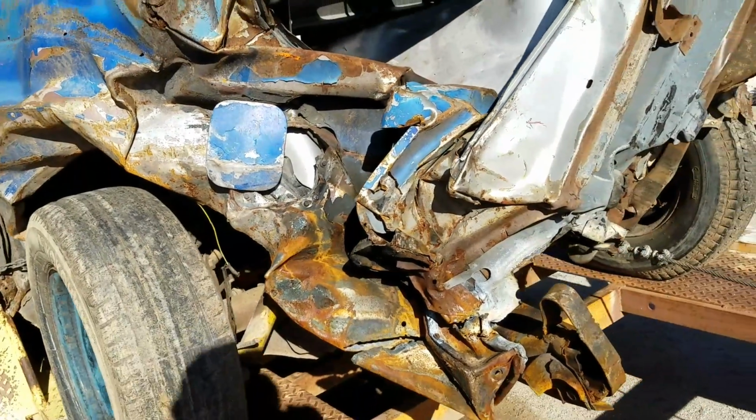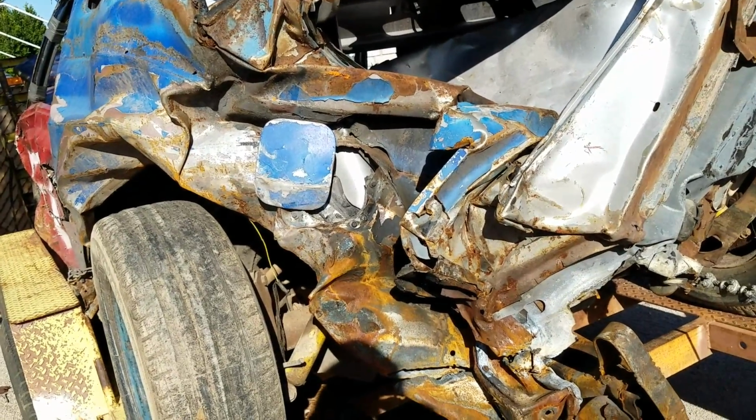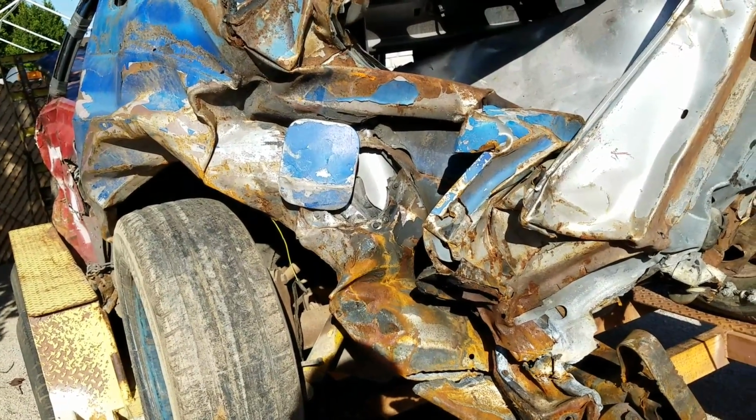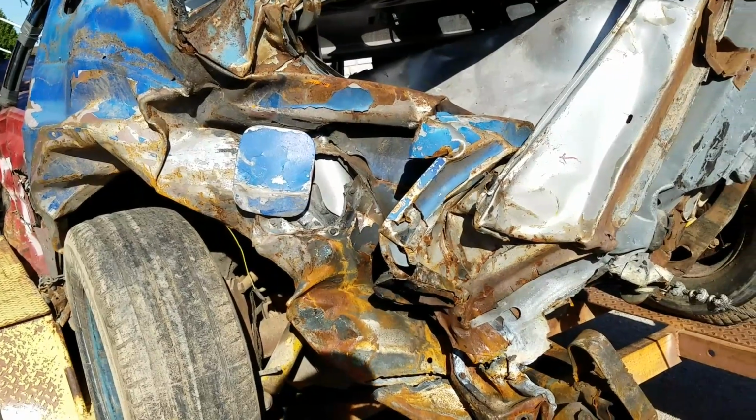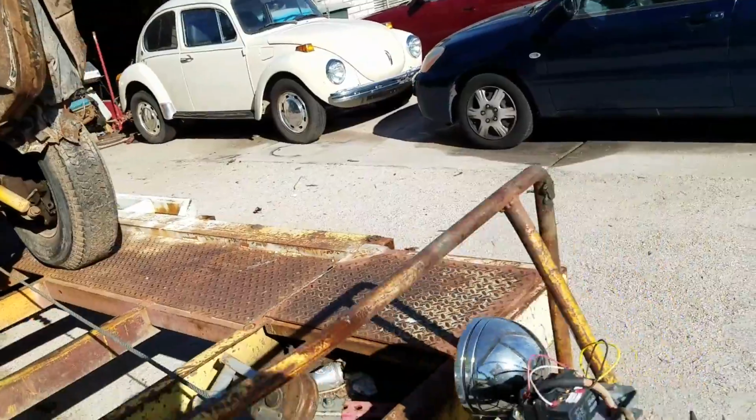So, yeah. Rear end's still good. We'll take it out and sell it. I'm taking the 460 out for my truck. I need to do some work to it, and then I'll put it in my truck after I do some head work and stuff to it. But there you go. Like I said, quick look.